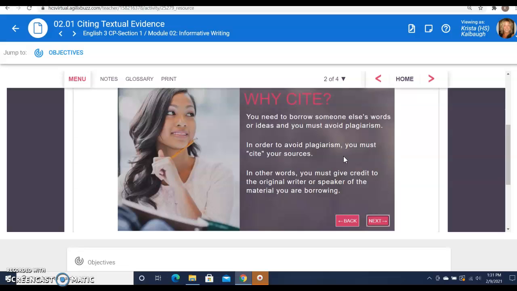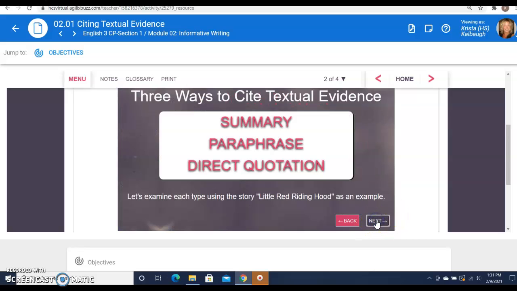So you need to know how to cite, and there's the Purdue OWL website that has a writing lab or writing center part of their website that is really good. Also, you can use Son of a Citation Machine and EasyBib to help you make citations as well. The citations are going to let you know how you're going to cite within your body paragraphs, but also what you're going to put at the end in your works cited page.